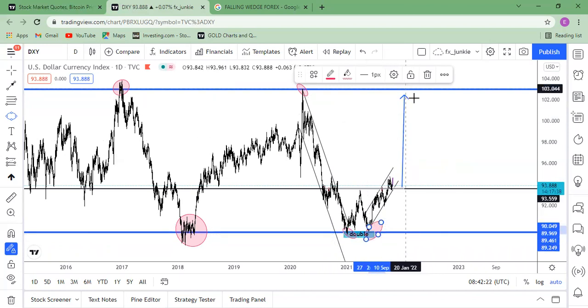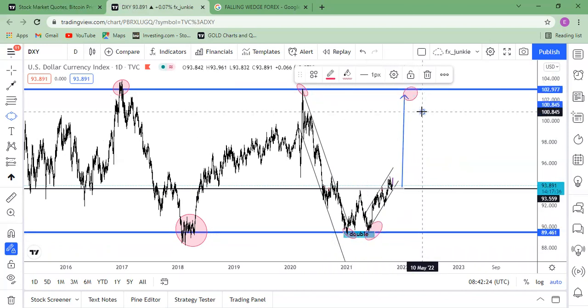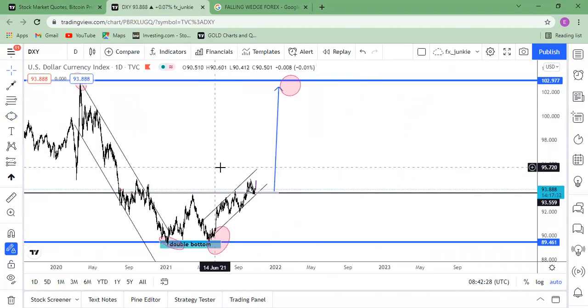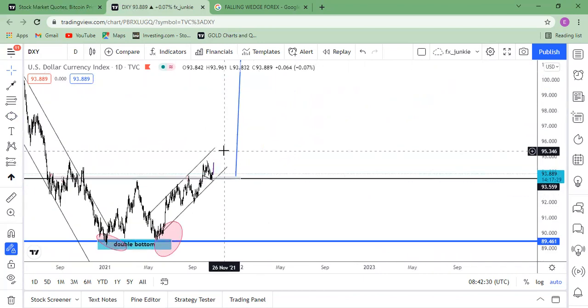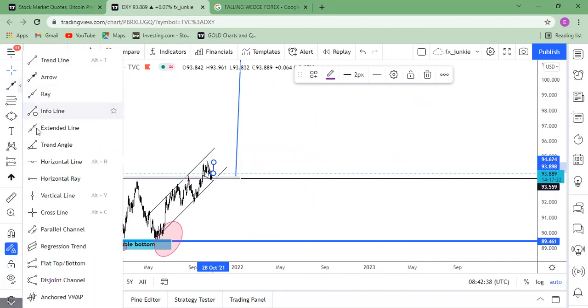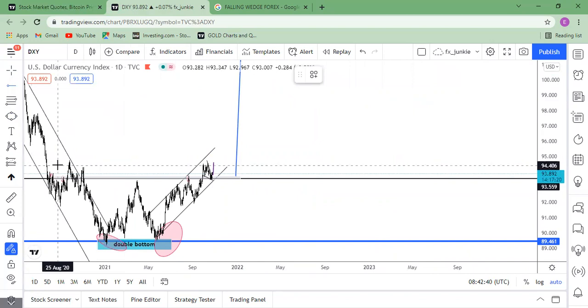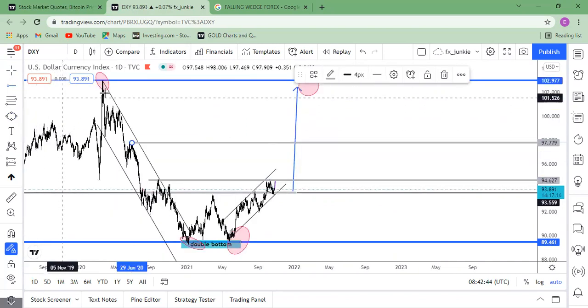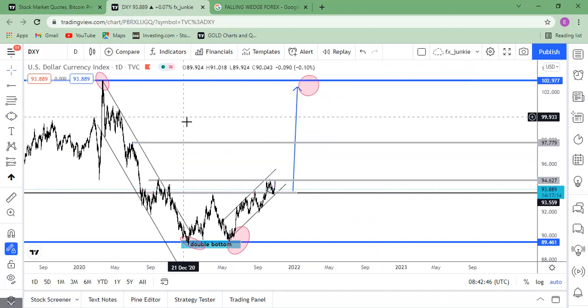So we're anticipating a touch to the upside. If we're anticipating a touch to the upside, then gold is definitely going to be selling within the time. So if you're anticipating the dollar to go all the way up, our first target will definitely be this level, the resistance right here, which is a confluence, and then we get this resistance right here. Then of course we get the final resistance.